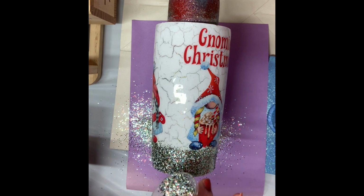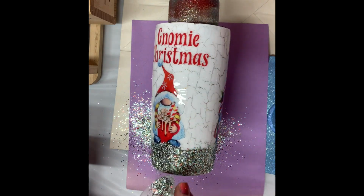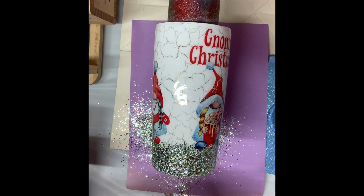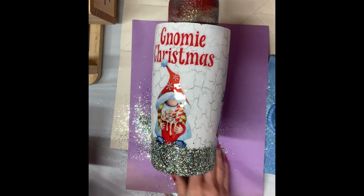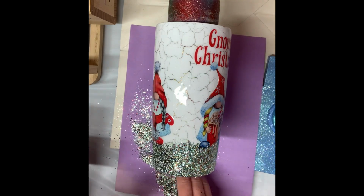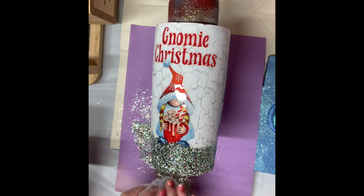And then once I was done with this, I put on another coat of 20 mLs, sanded it all down really good, put a third and final coat on. So yeah, it took three coats because of that glitter. And then just remember, after you put your epoxy on, to torch with a kitchen torch to pop all those bubbles. And this cup is done, and I will be ready for my remarks.